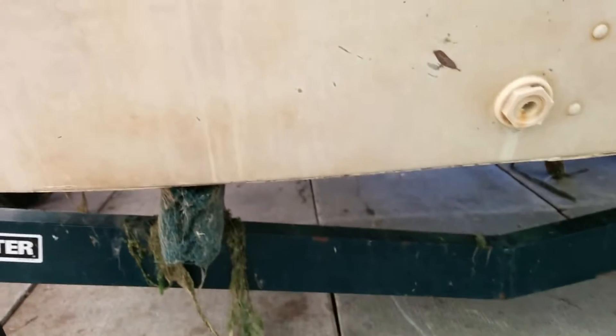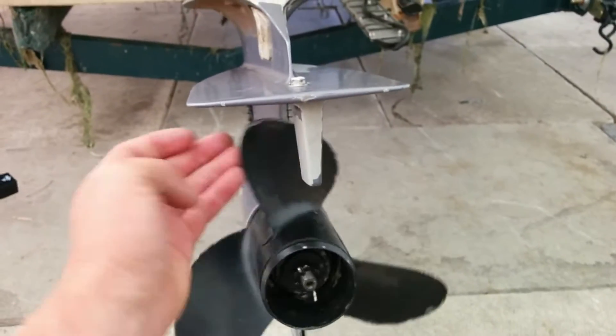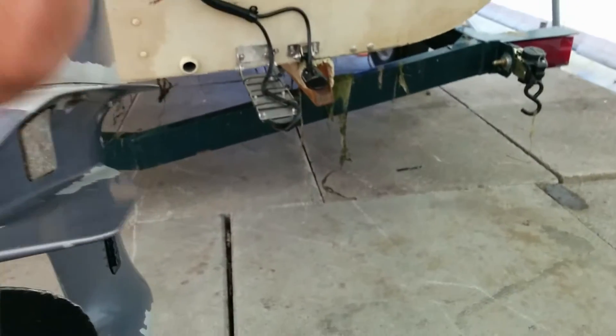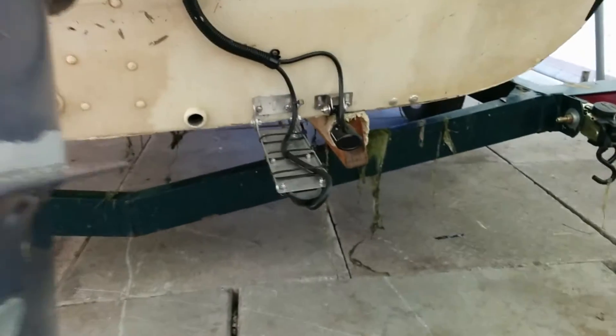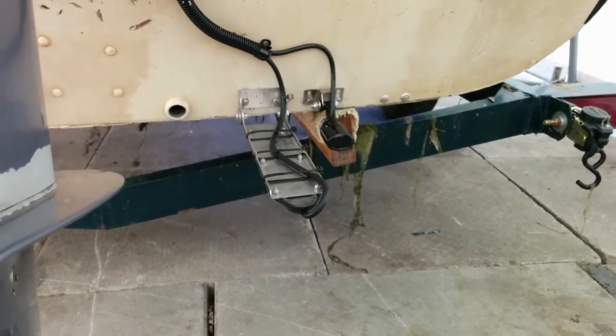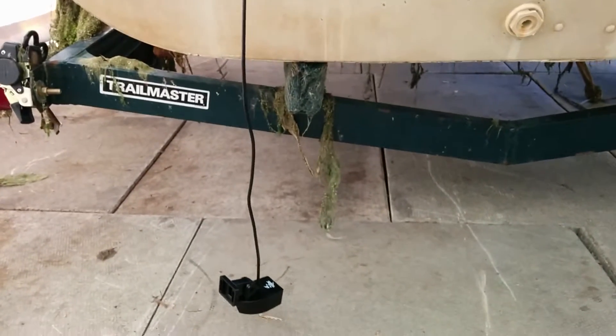I've uncoiled my transducer cable and just hung it over the transom. I'm going to be mounting it on the port side. Ideally you want to have it on the starboard side of the motor, because when your prop is spinning it shoots water up so you want the water landing on top of the transducer. In this case it's going to be shooting water up to it, which could cause cavitation — not the most ideal. But because I have the Structure Scan and my HDS skimmer transducer on that side, I don't want another one there.